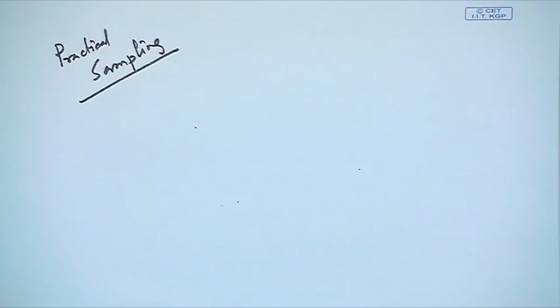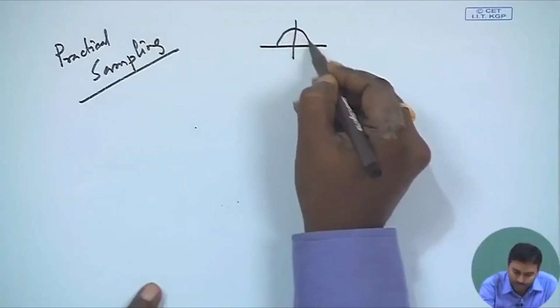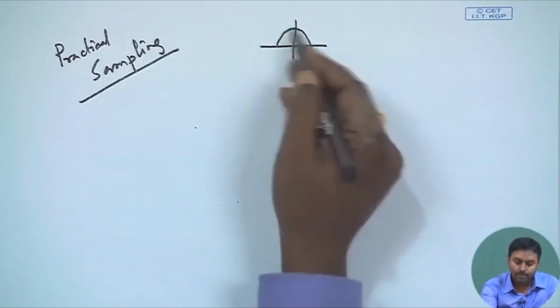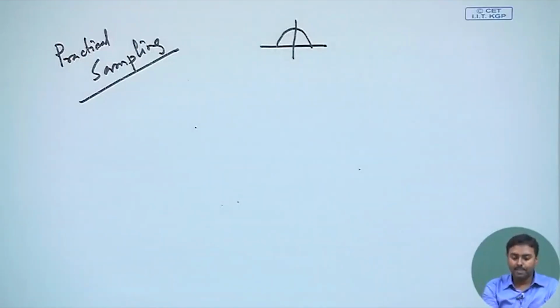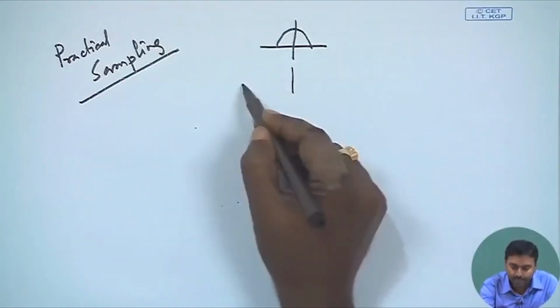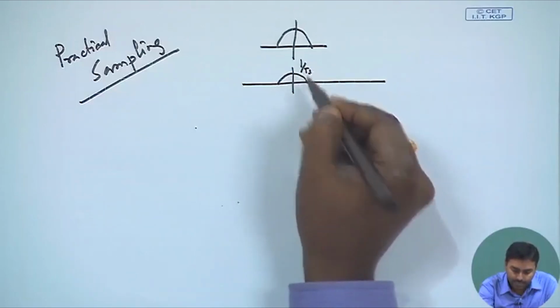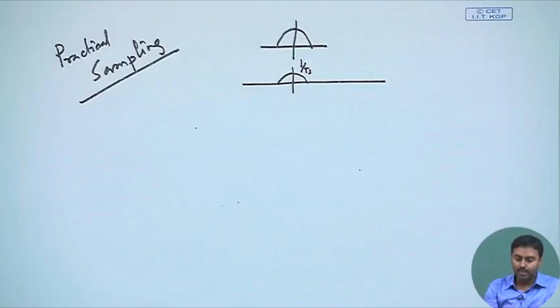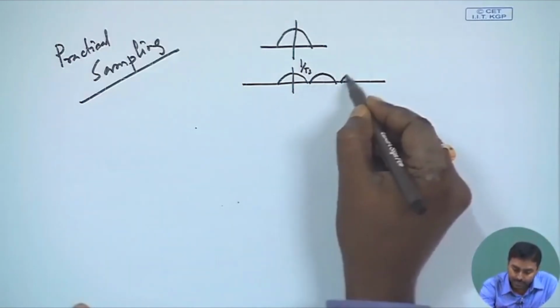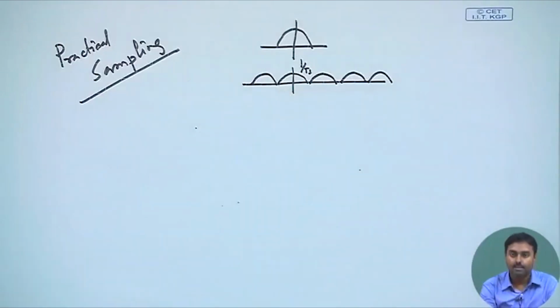As you have seen, I did sampling of a band limited signal. Once it is band limited, its power spectral density is also band limited, and if we integrate it from minus infinity to plus infinity, we get a finite power. But after sampling, within this, the overall amplitude spectrum is scaled by 1 by Ts, but it is getting repeated up to infinity. So, the overall power is becoming infinite.